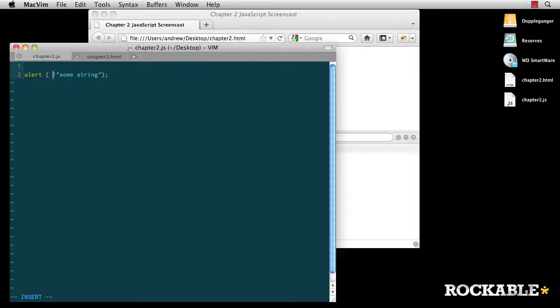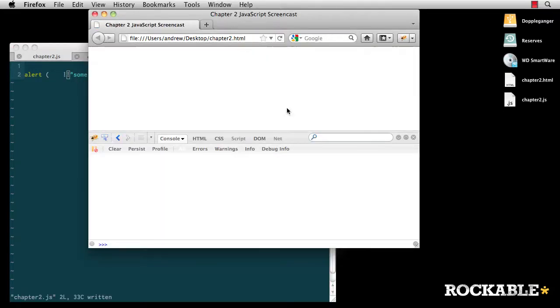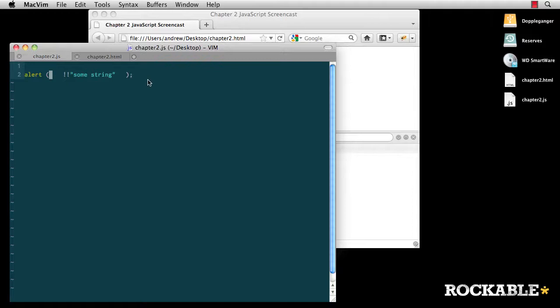You can use this to get a Boolean value if you use double. So think of how this works. If I just add some space there, that's not really necessary, but just to show what's going on here, I could put parentheses around this. So I'm saying this value here, some string, is true, not some string, false, not some string. So putting the double bang will result in us getting true. So that's our first Boolean operator, the exclamation point, which you'll use when you want to say, is this value not true or not false?